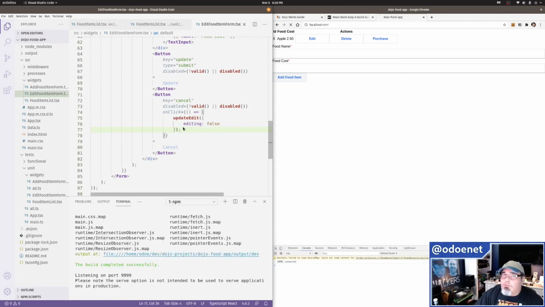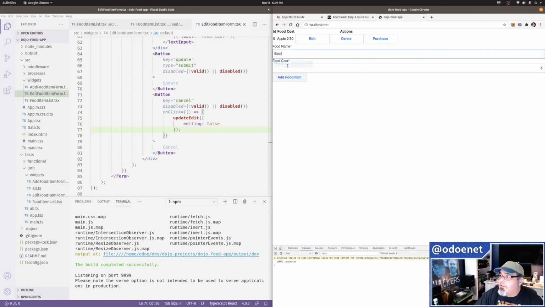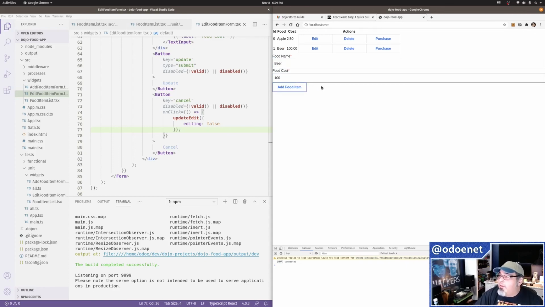There's nothing wrong with doing the store executor wherever you need it, right? If it's curried, why not? Just use it. Basically, so this is not able to add, so it's not valid. 950 or 100, sorry. Add, edit. I meant to say 950. Update, and there we go. Bam, so now I need to be able to delete it. So that'll be the last thing that we work on next.